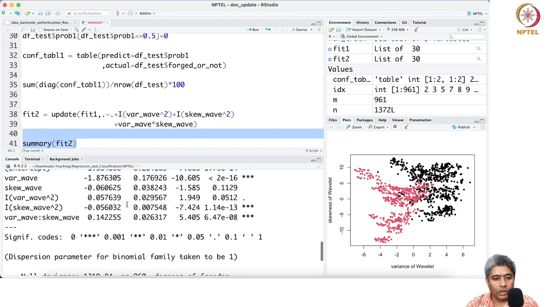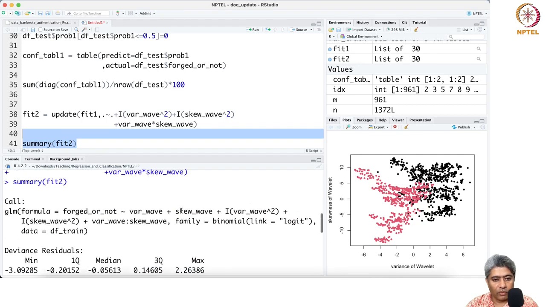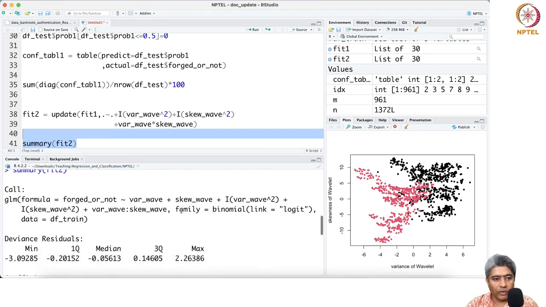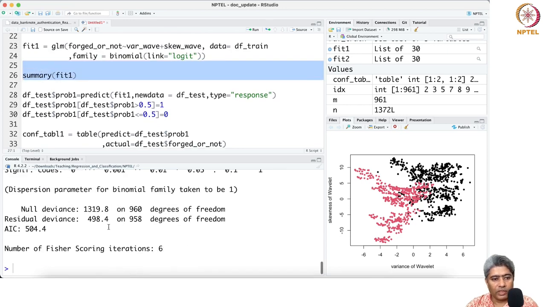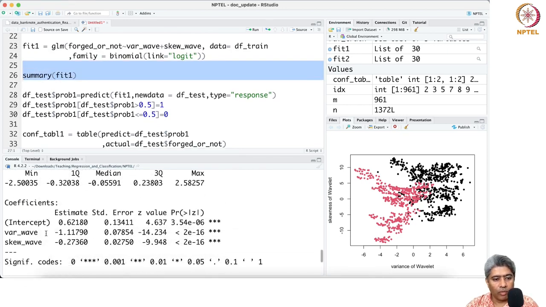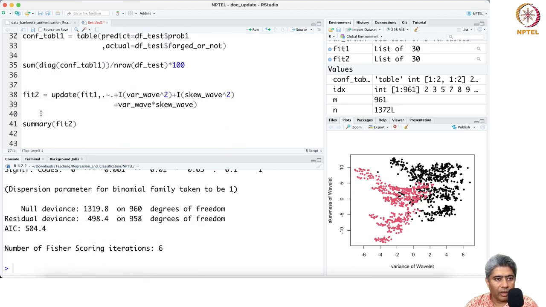So it looks like variance of wavelet and skewness of wavelet both have an effect. If I run the summary of fit 1, we see that both variance and skewness of the wavelet have an effect on whether the note is forged or not.